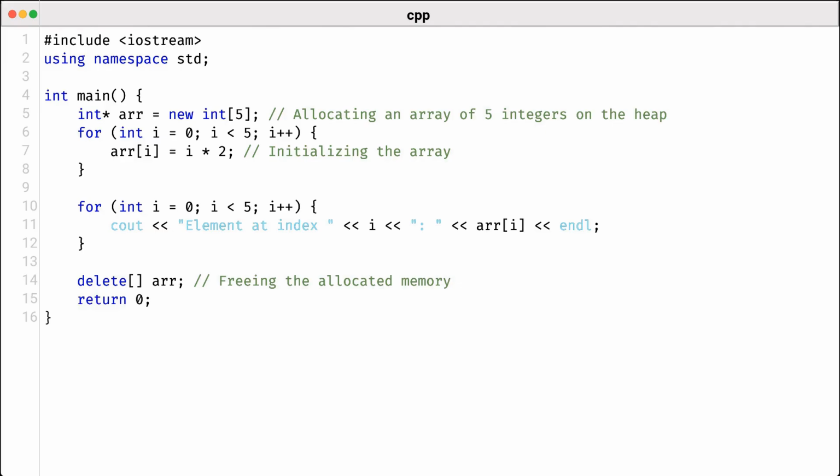Finally, it's super important to free the memory we allocated once we're done using it. This is where the delete[] operator comes into play. This cleanup step is essential to prevent memory leaks, which are a common pitfall when working with dynamic memory. By managing our memory properly, we'll ensure our program remains efficient and stable, balancing flexibility with responsibility in C++ memory management.